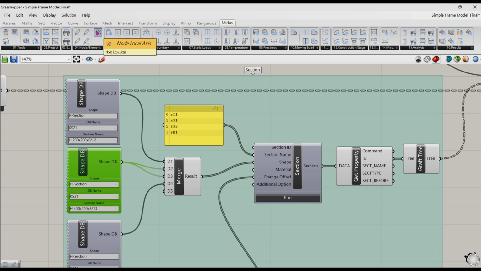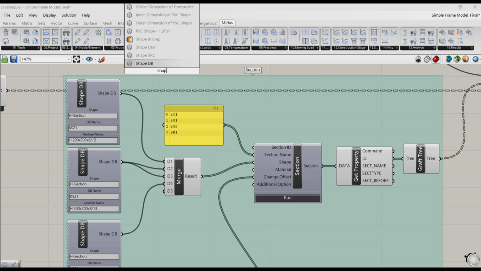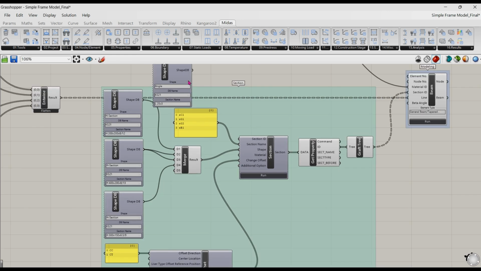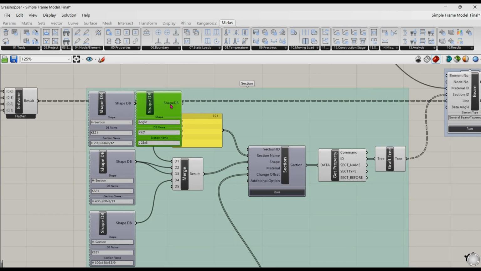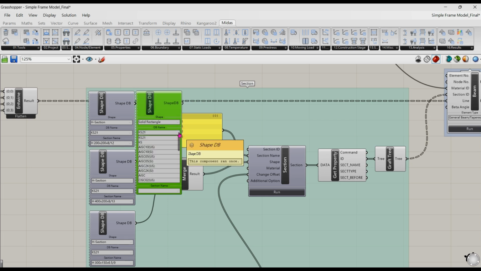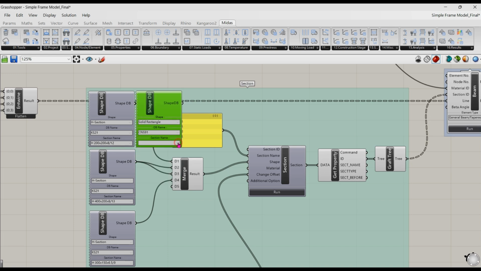This is to create the node local axis. This is the tenant group. So if you don't want to search, you can just use it. ShapeDB has some drop-down menus. You can see if you want to have a value, the shape, and the code here, and the section name.